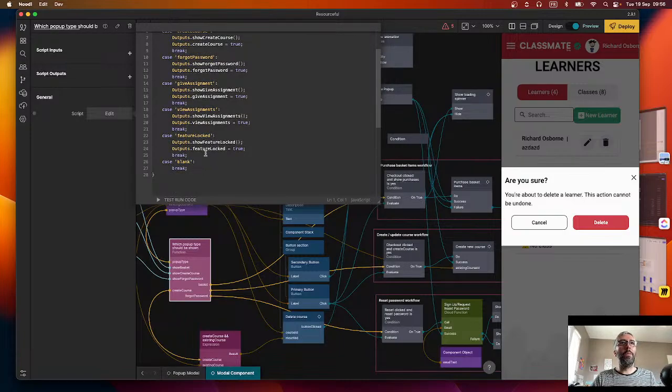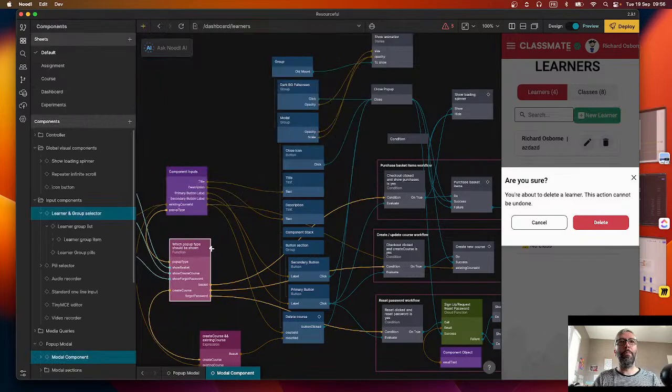And I can add another one here, like case delete learner group is going to output delete learner group equals true, and that's it, isn't it? Break. So if it detects that the input is delete learner group, then it'll output delete learner group true and then stop looking.